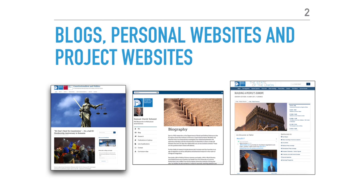Those are three platforms that are very, very similar from a technical point of view. What makes them different is the customization, the design and the tools that we add to each one of those to serve the scope that they're meant for. So we have personal websites, blogs, and project websites. And for example, personal websites are obviously meant at communicating and making accessible information about a specific person, a specific EUI researcher, under the EUI.eu umbrella.